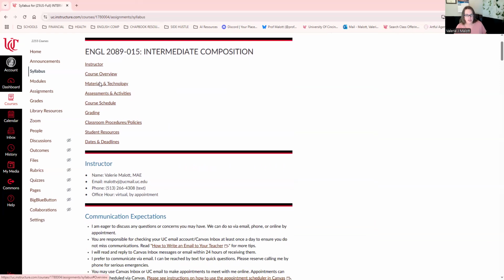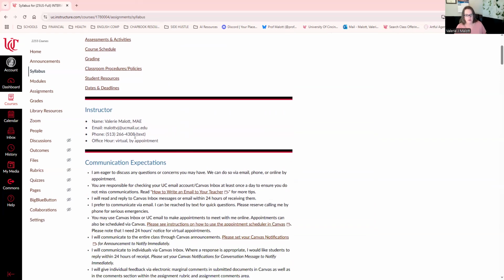Easy navigation links. Again, you should already know how to do most of these. You have my information. My last name is spelled M-A-L-O-T-T, Malott. My email is malottvj@ucmail.uc.edu. You can also message me through the inbox, if you want to use Outlook and send it from your UC email account.